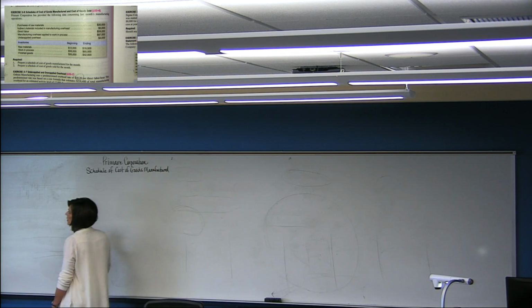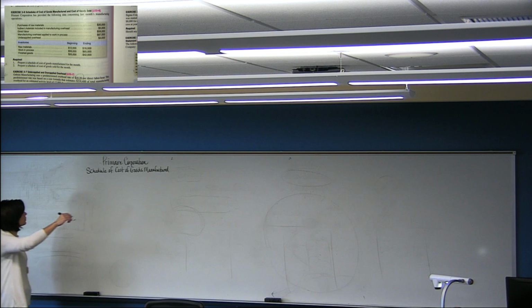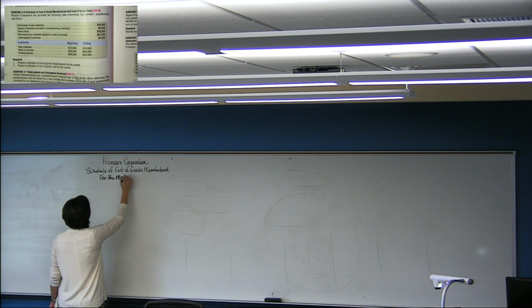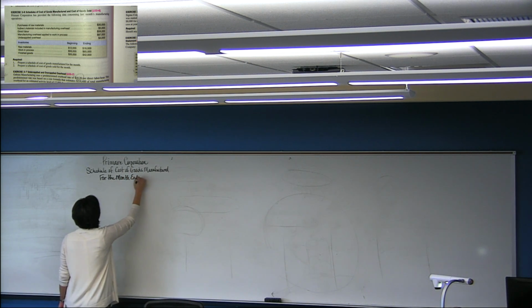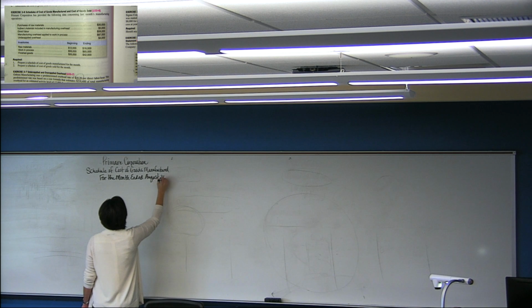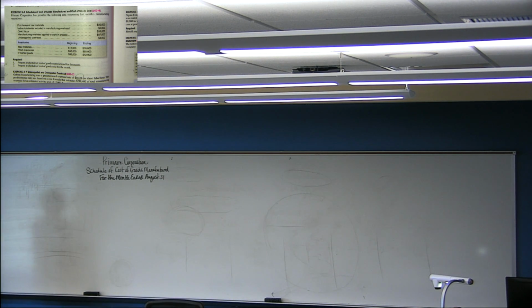And then the third thing that we need, which is super important, it says, we need the date, right? It says concerning last month's manufacturing operations. So we'll just pretend, since last month really was August, we'll say for the month ended August 31st. Now this tells me that the numbers that I'm reporting represent the activity from August 1 through August 31. You guys with me? All right.